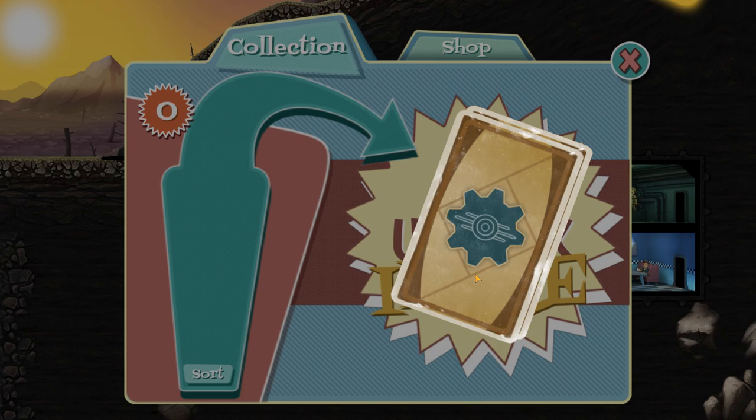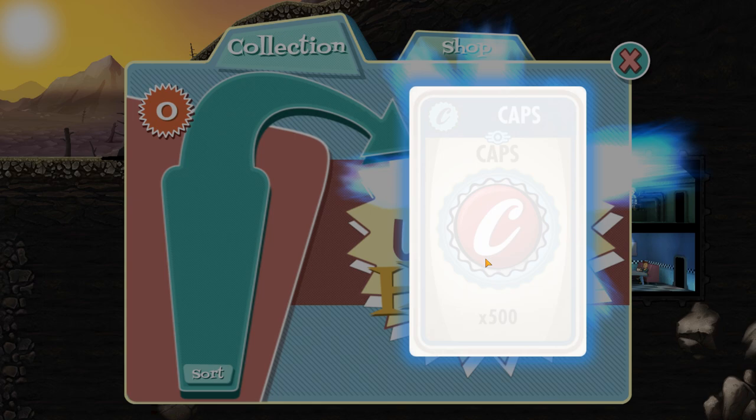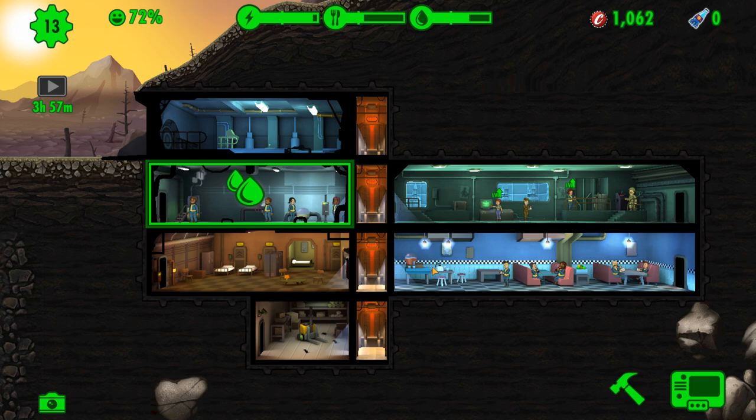Another gold watch. Wow, that's unusual, actually. The random number generator is kind. Stimpak. An elder robe. A legendary outfit. Wow, okay. And 500 caps. Not going to complain about that either. Wow, that was very generous. I've had some much worse playthroughs.